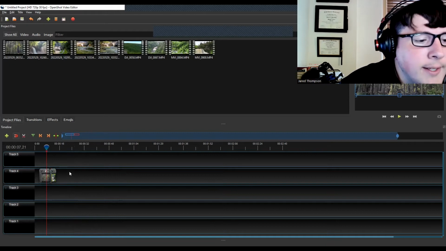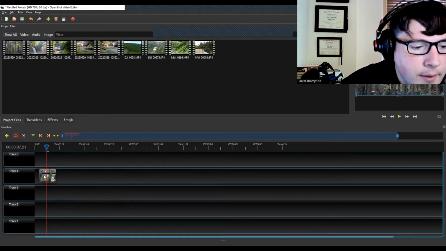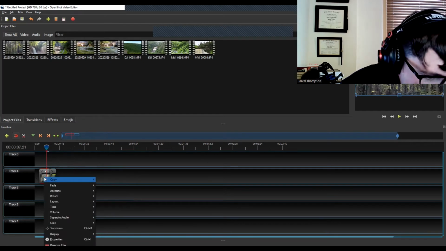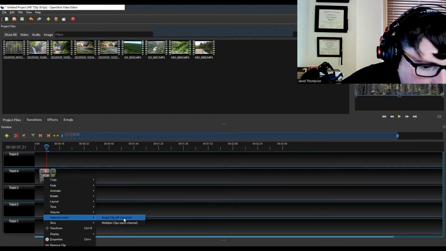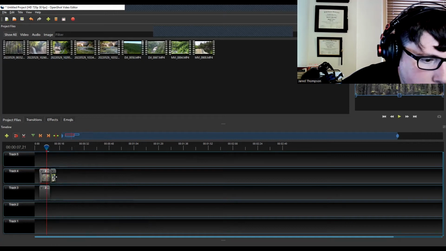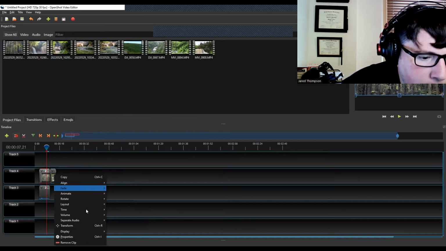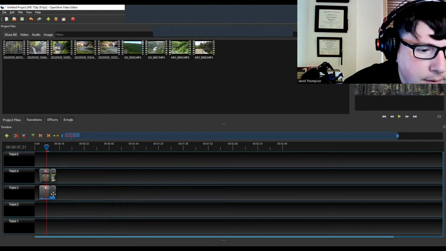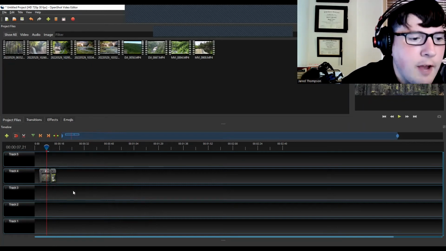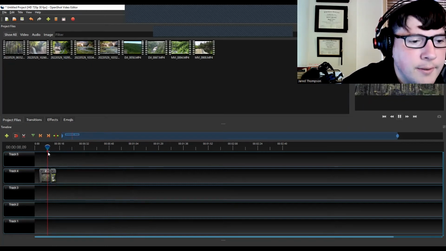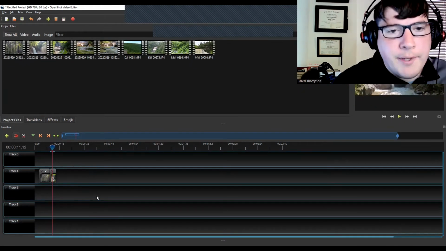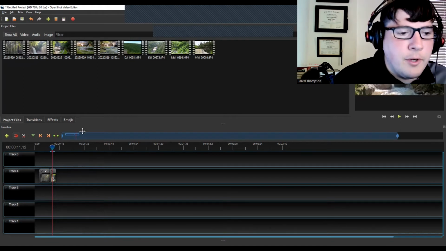So let's say I don't want that audio that's with it. On this one, you can separate the audio. So I'm going to separate the audio out of both of these, and I'm going to take the audio completely out. I'm going to click on it and delete it. So now if I play it, there's no audio. There it goes. And I could put in my own. If I was going to record a voiceover, I could record it and put that audio in.